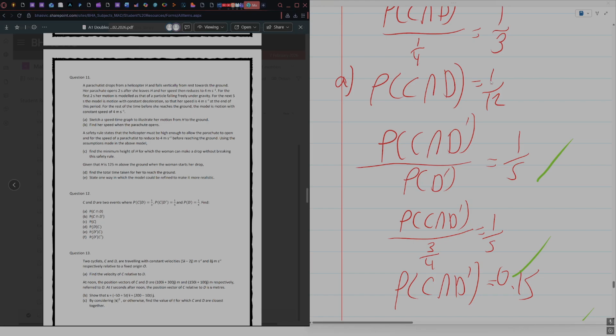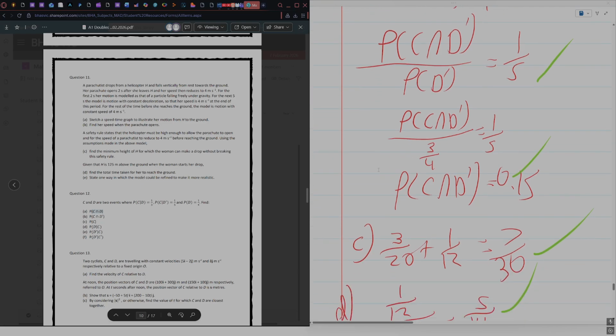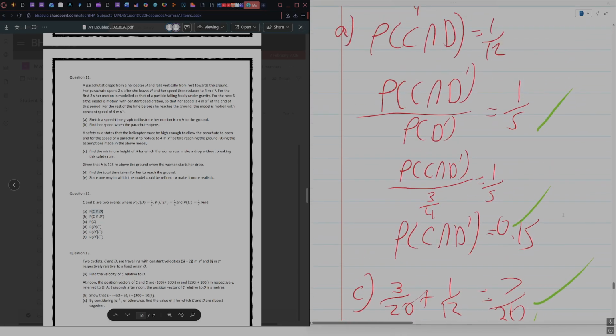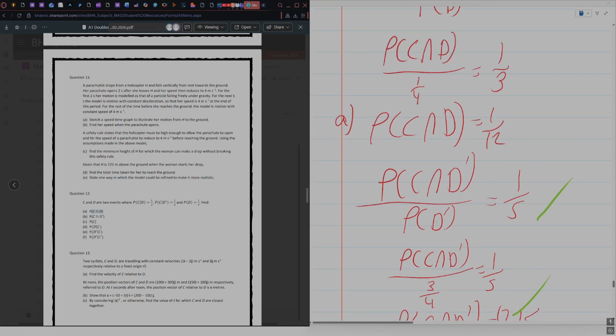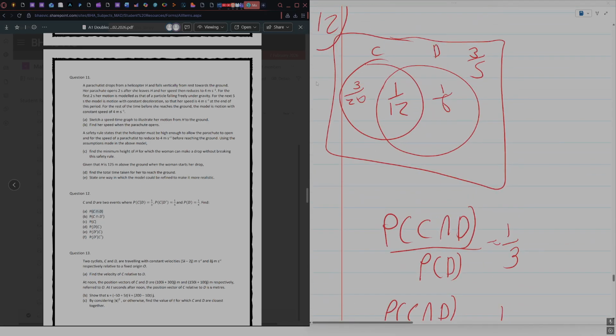Now you can find this bit here, and then now you can use this as well. And then because I looked at the question and realised that this was just what this was asking, I just put part A here. Then you do the exact same thing to find P in C intersection not in D. So then now you can put that there, and then you can do 1 minus all of that to get this probability. Now we have the Venn diagram, we can do all the other ones quite easily.